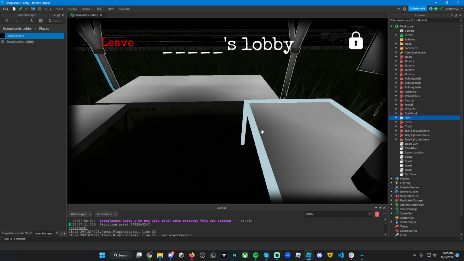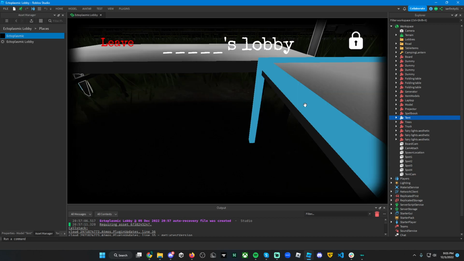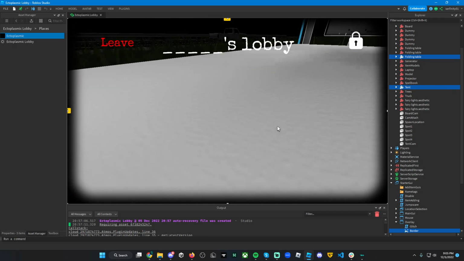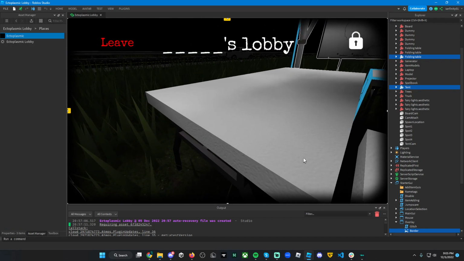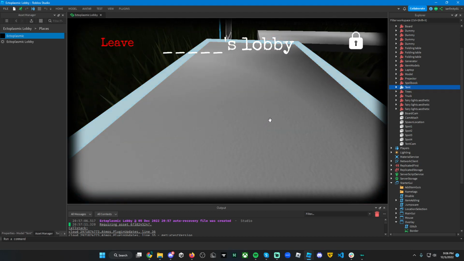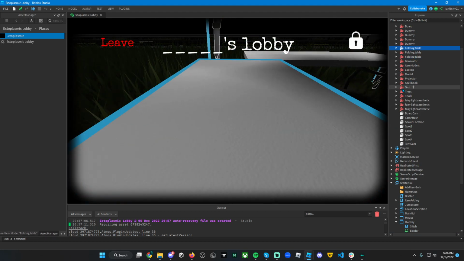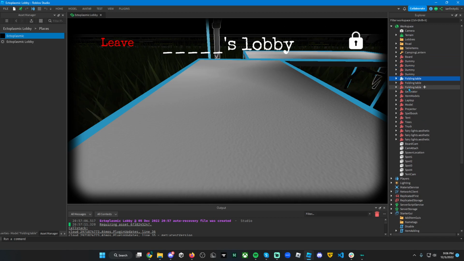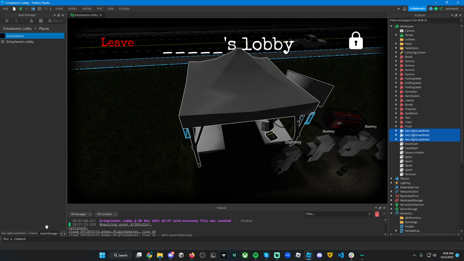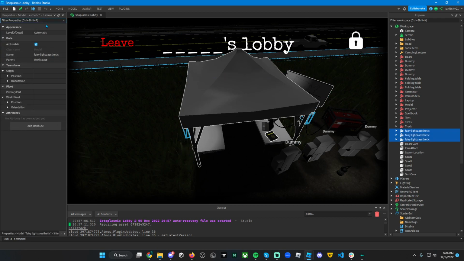So I'm going to copy that again. I'm going to copy the table too. Can I copy this? It selected the UI? Why? Okay, Roblox, stop it. I'm going to select 3 folding tables and the tent, and I'm going to rename these something that doesn't make it seem like a free model.